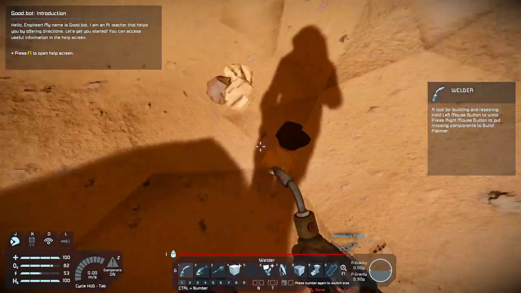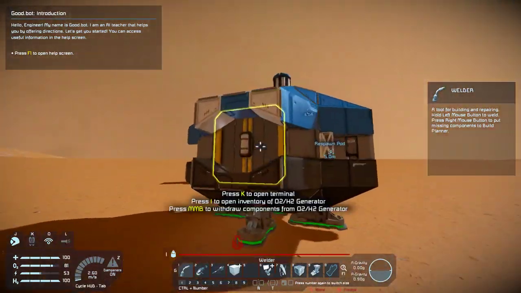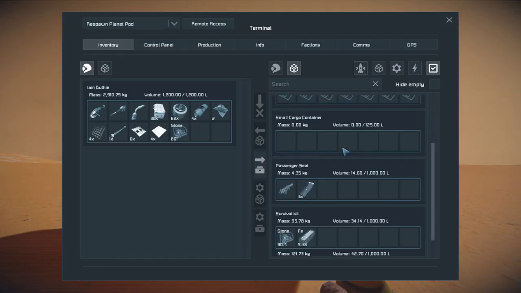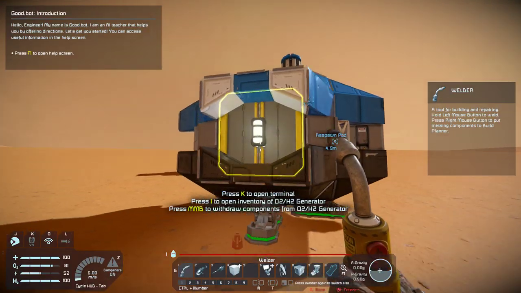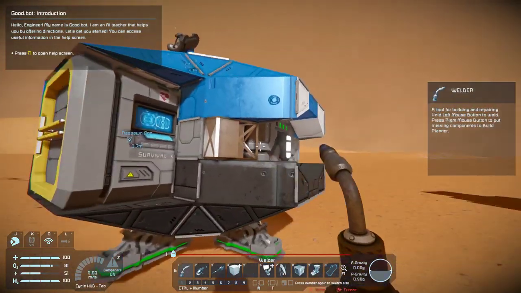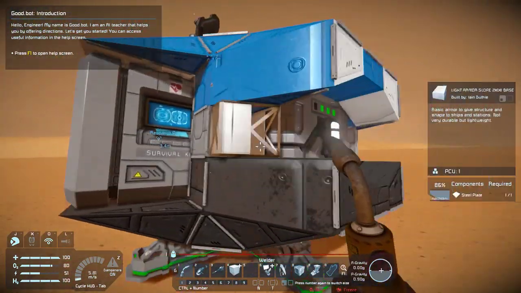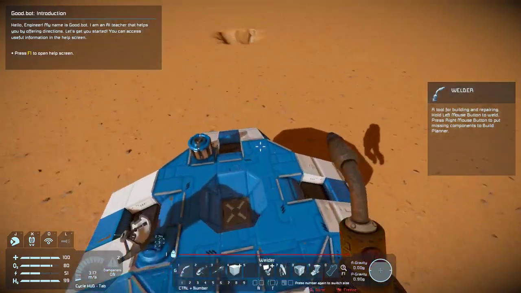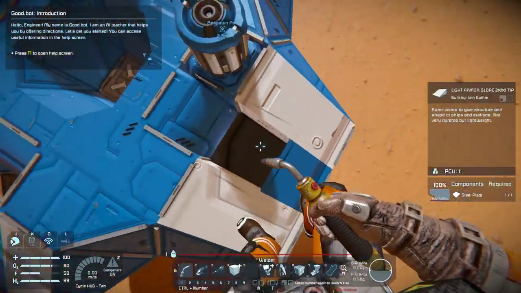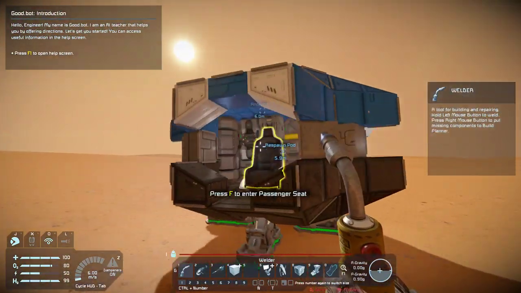Why is there no storage? I don't understand. Why not give you any storage? Is this storage? It's a generator. Small cargo container. Where the hell is that small cargo container at? Where is it? Is it behind there? Is it here? Survival kit? No, I don't know where it is. I don't know where the small storage container is.